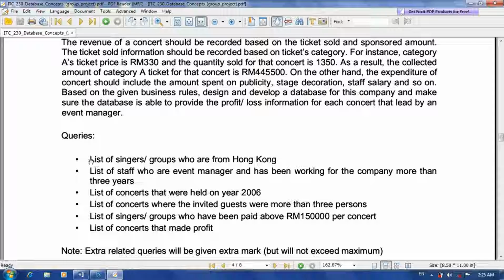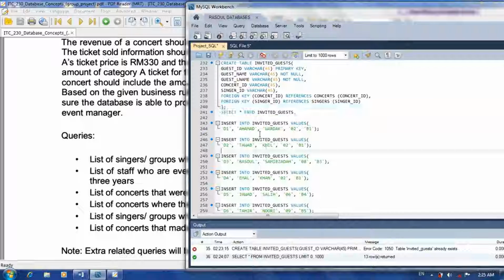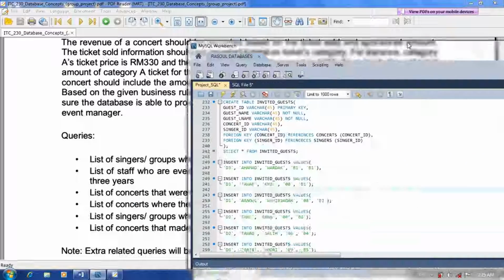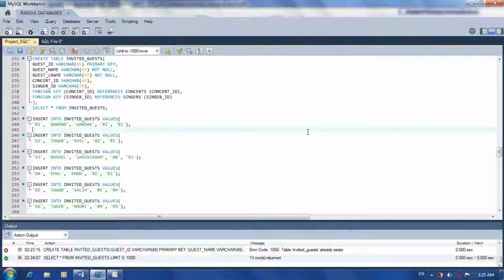The first one wants us to list singers or a group of singers who are from Hong Kong, as I've already inserted some nationalities, such as Hong Kong, in my singers table.